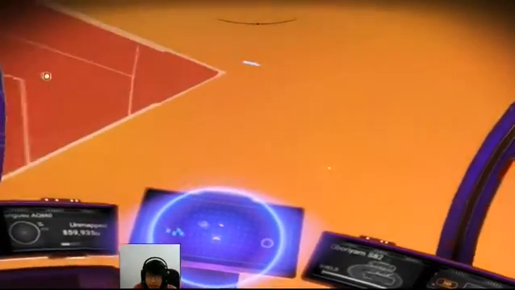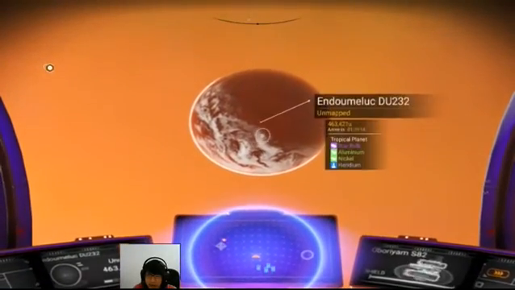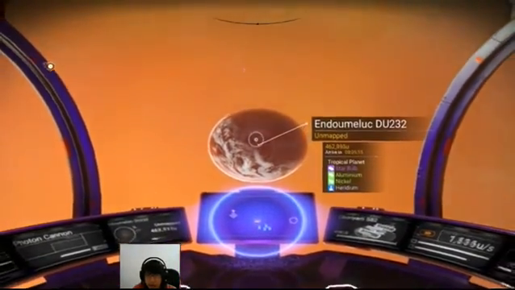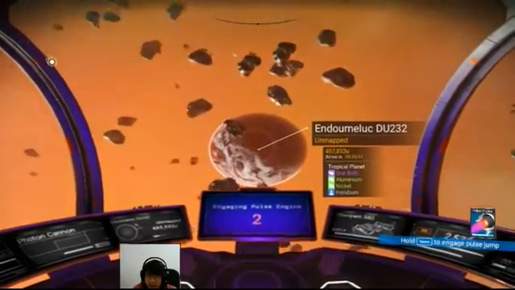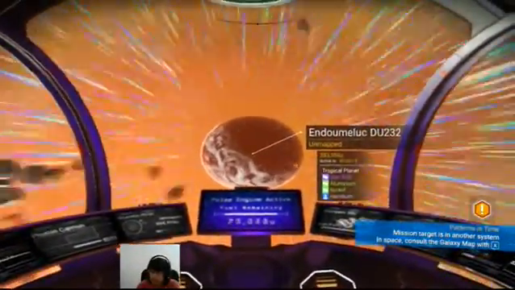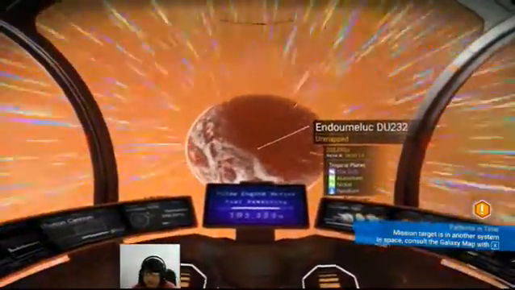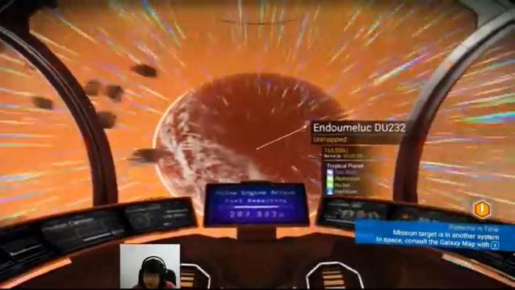I think we can go down now. We will be going down on this planet because, let me look, because this is a tropical planet and we need to gather some Tamium that we can use to craft another warp cell and aid us on using the warp drive. I mean the hyperdrive again.